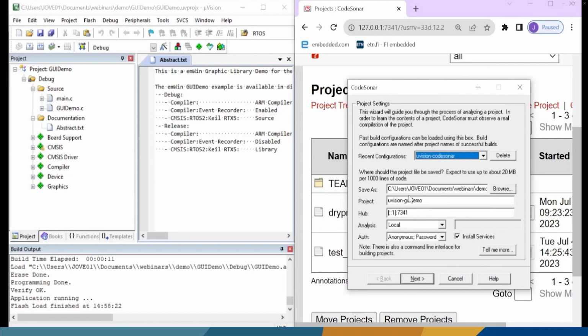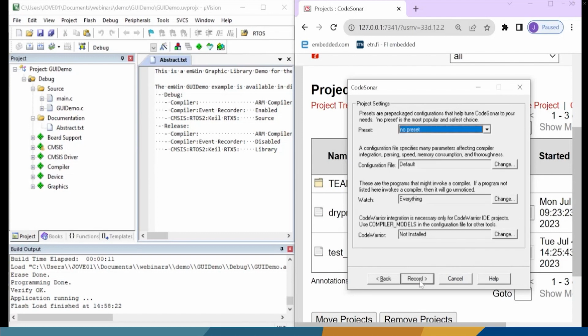So all I'm doing is saving this project, giving it a name, matching the hub address, which is this address that you see up here, and creating a local analysis in my local machine. And I'm not asking for authentication, although you could actually choose to ask for password or certificate. Next thing, I will click Next.